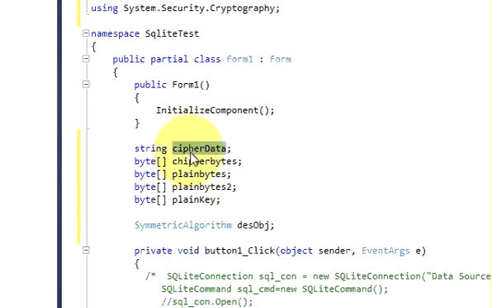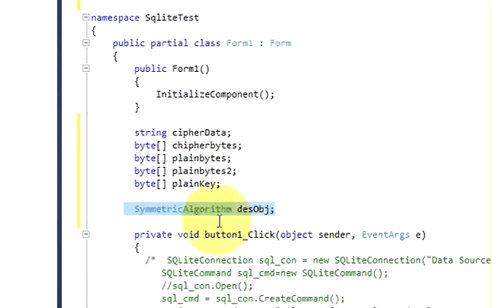Then declare a byte array, and I named it cipherBytes. Then once again bytes, plainBytes. The third byte array is plainBytes2, and the fourth byte array is plainKey. So declare these variables, and I have also declared our object, SymmetricAlgorithm desObj. Declare this also.